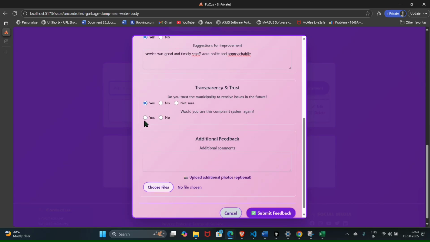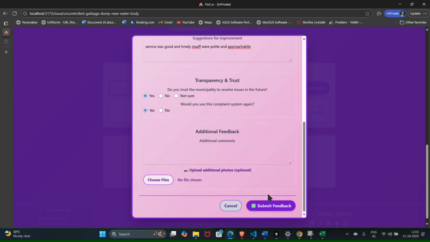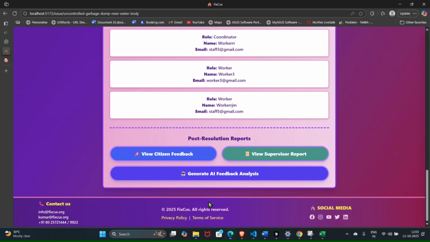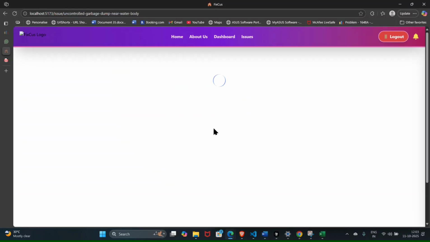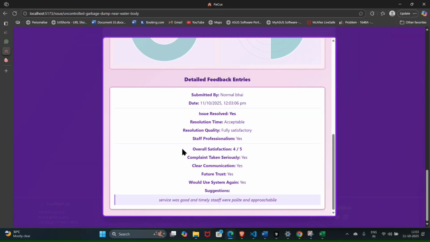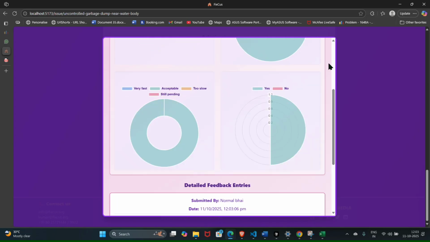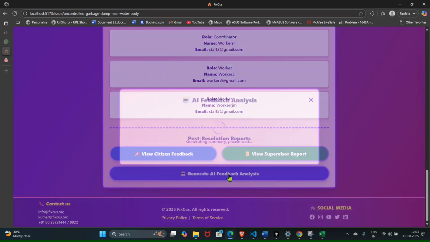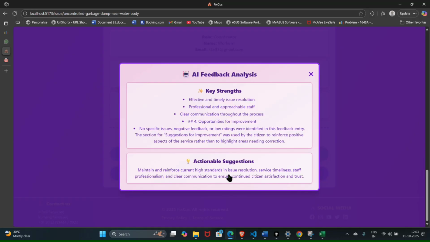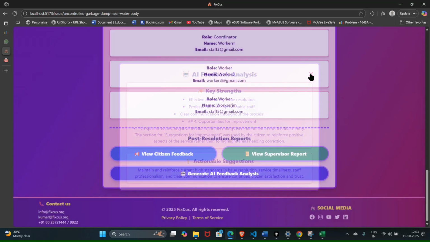There are also different fields, and it's a detailed feedback form basically. Once this feedback is submitted, you can easily see it on the municipal admin side of things. So you can see the specific feedback, the negative feedback entries, the negative feedback analysis. That is the summary of the feedback always being generated from all the users, the citizens in this case. So it is showing properly.